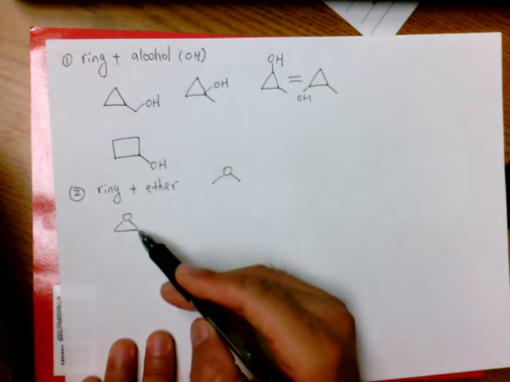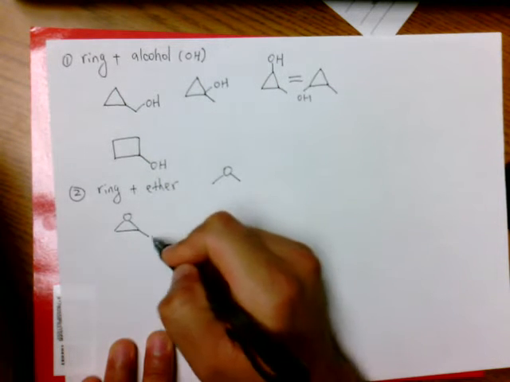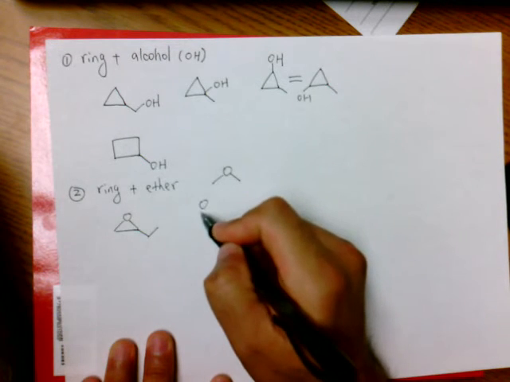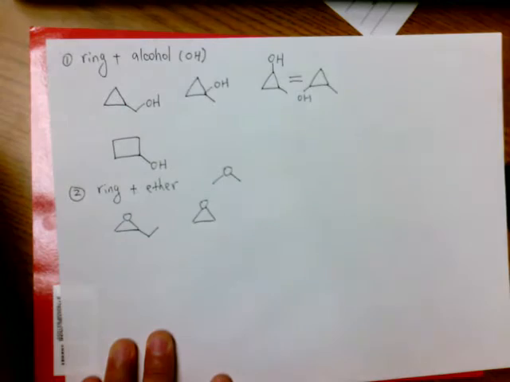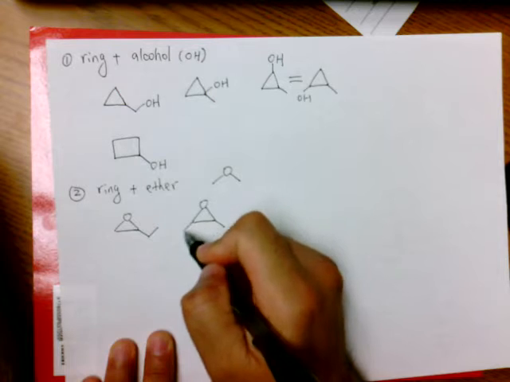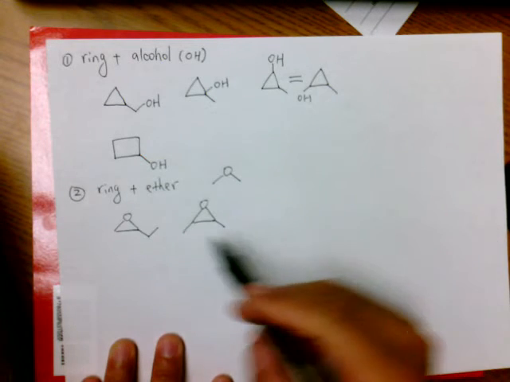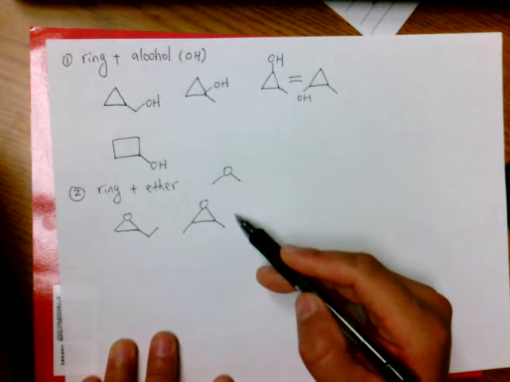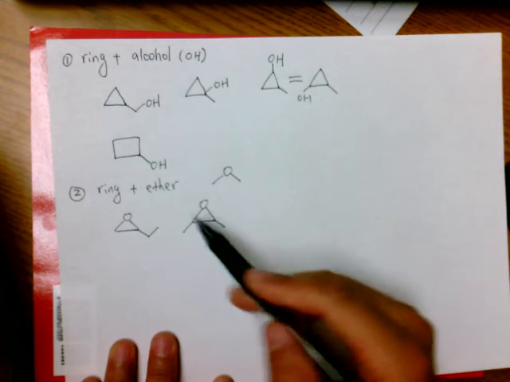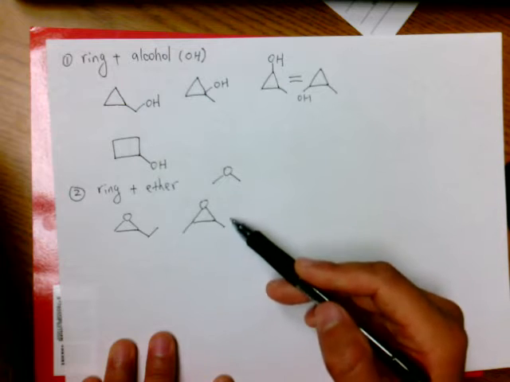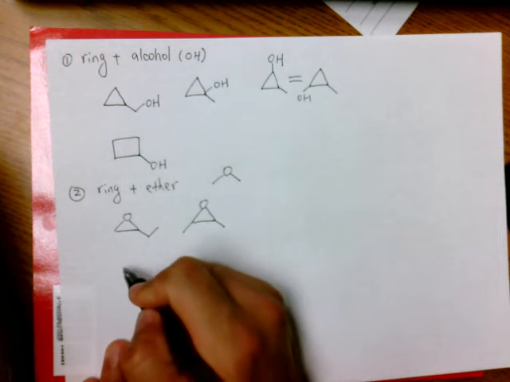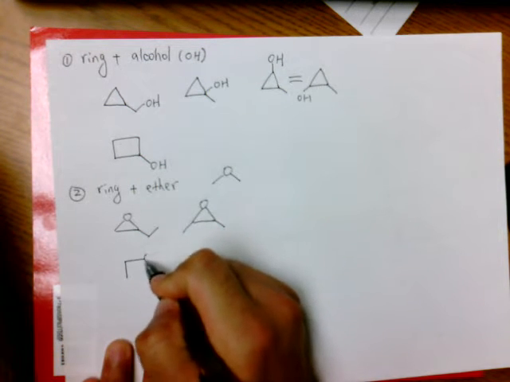So for those 2 carbons, of course you can add both of them at one position, or you can add one on one side and another on the other. All right, so those are the two possibilities. And when you have what we can call a cycloether, with another 2 carbons, this is a 3-member ring. And of course, we may also have a 4-member ring.